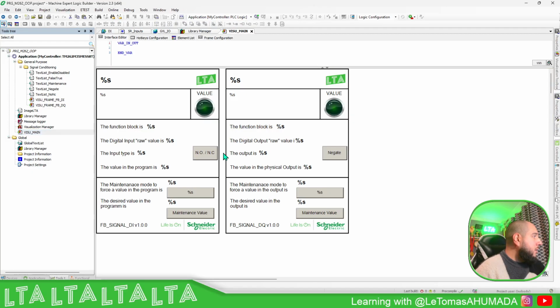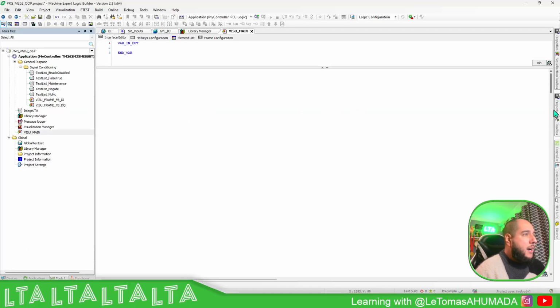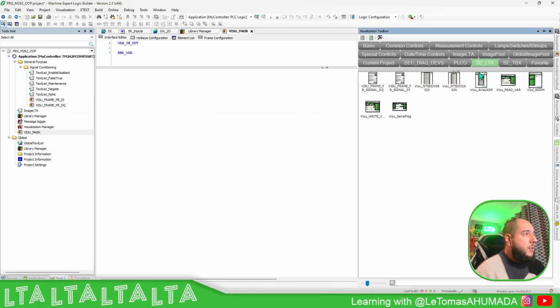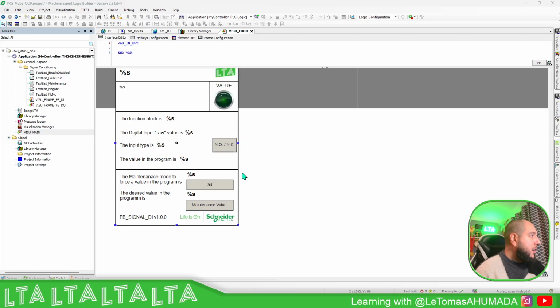Additionally, what we can do is, oh, I spotted it. We can add from the library this signal, the VSU frame digital signal.